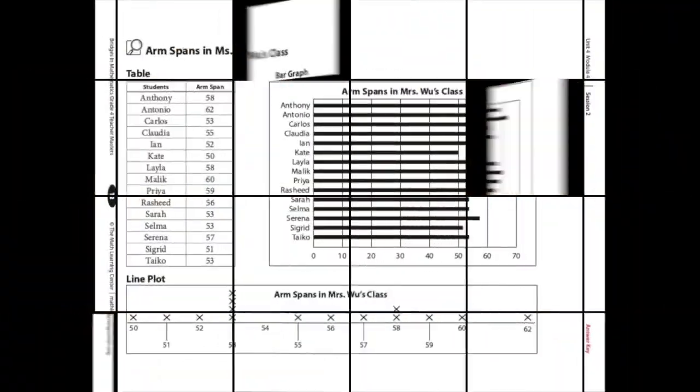What's something good about looking at a table? Okay? And what's good about a line plot? Okay? So I want you to pause the video and take some time to really think what's really good here and what's not so great about all three. All right? Let's see if we can connect that information. All right? Go.